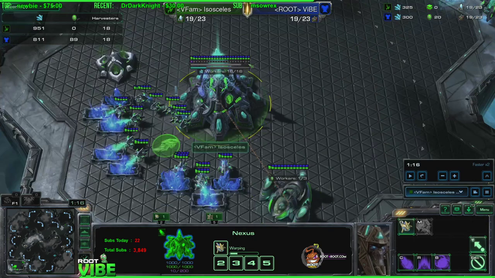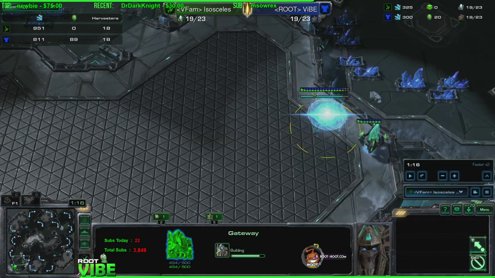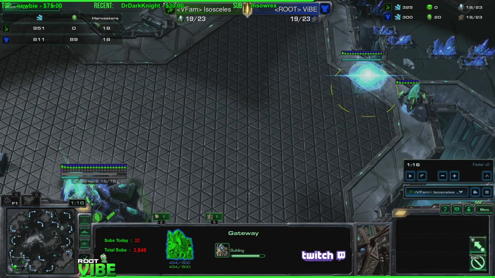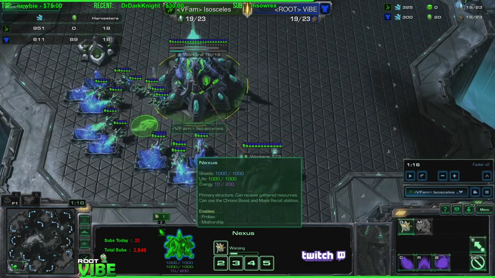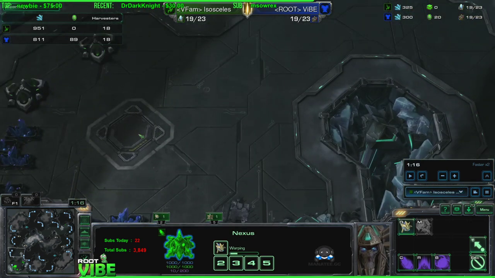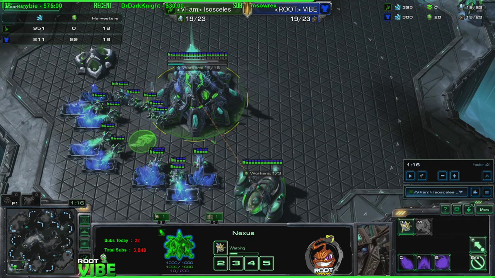The only time it ever makes sense to Chrono Boost your Nexus twice is if you're going to go double gateway expand. Because if you're going to go double gateway expand, you actually need the gas to be able to actually utilize the gateways. Otherwise, it's pointless to have made double gateway. So double Chrono Boosting your probes makes sense if you go double gate. But if you go single gate, single Chrono on your Nexus until your natural is started, and then you can Chrono your Nexus again.